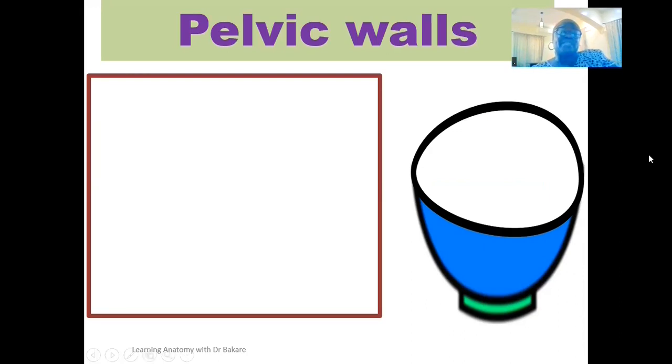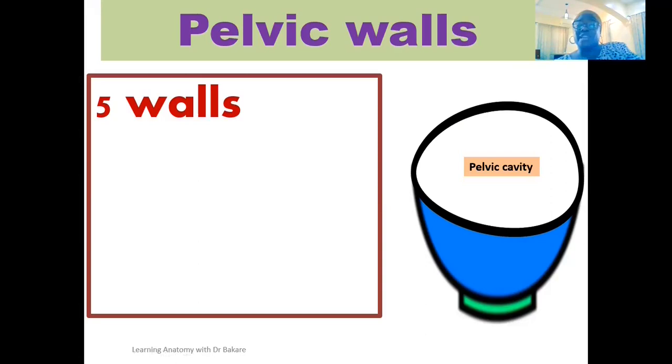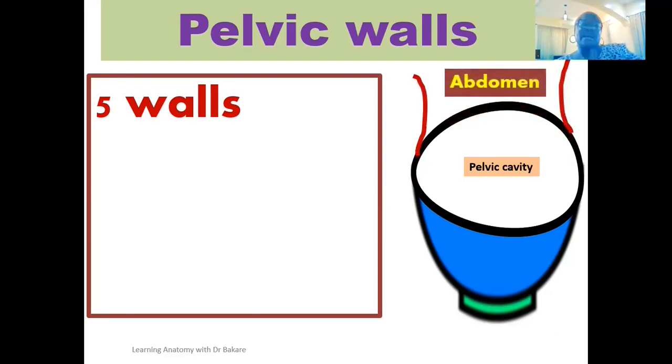Diving into establishing the different components of the lateral pelvic wall, let's establish the different walls that the pelvic cavity represents. Let's use this image also here by the side to represent the pelvic cavity. The pelvic cavity becomes superiorly continuous with the abdominal cavity, so above the pelvic cavity we have the abdominal space. At the upper part of the pelvic cavity, there is no wall created because it is continuous with the abdominal cavity.